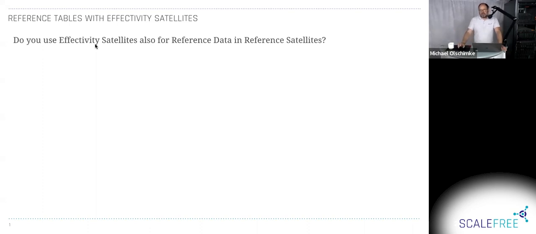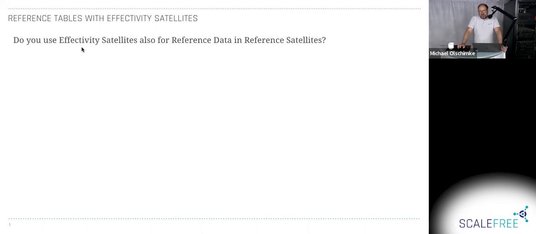So you can't remove these codes. They exist forever. You can only insert new codes and update the description by inserting a new delta into the reference satellite. But you don't remove any codes. You just keep them. So the deleted flag, I don't care for, to be honest. I don't care that a reference code has been deleted. I can't use it. There might be an exception if you have to audit that or something, then it might make sense.